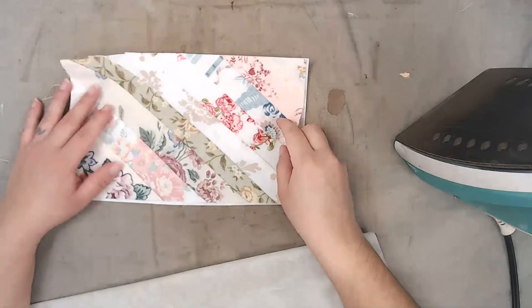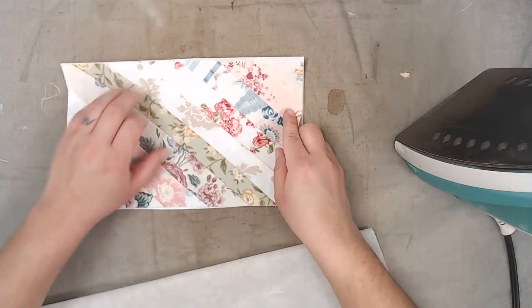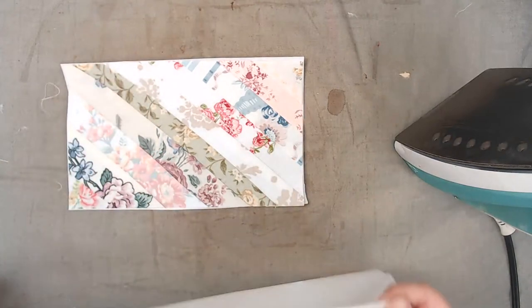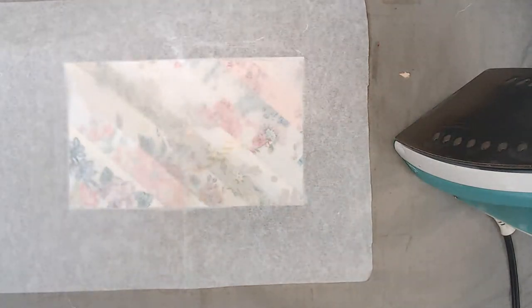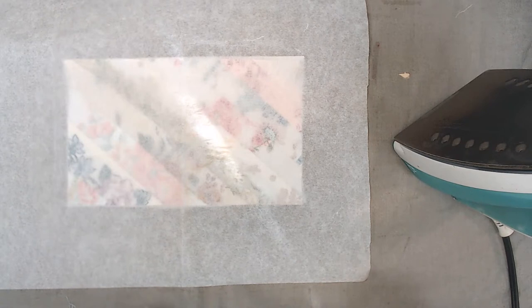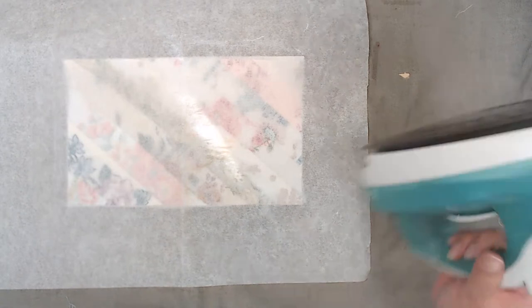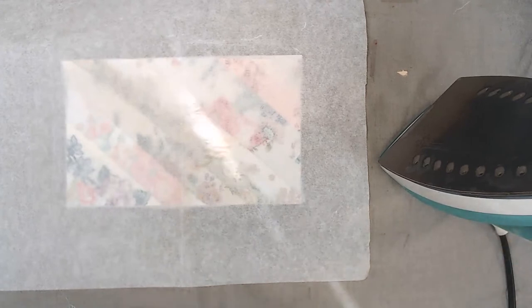So we are basically trying to melt the glue that is on the heat and bond to the fabric. I'm still waiting for my iron to finish warming up. It has no water in it. It's just a regular, cheapy iron.